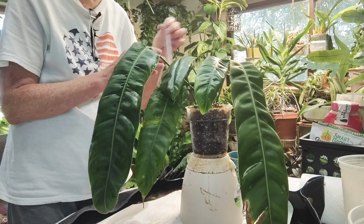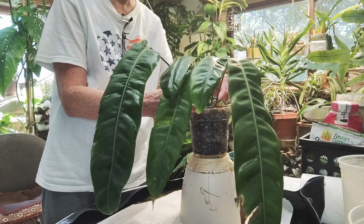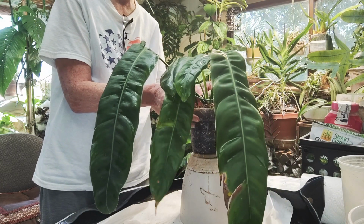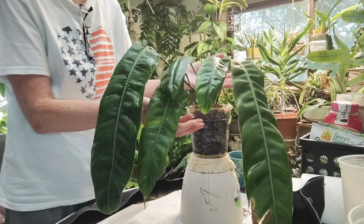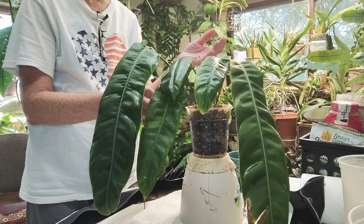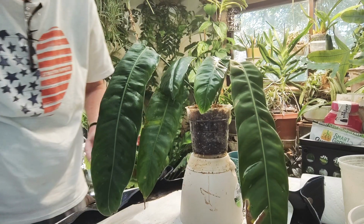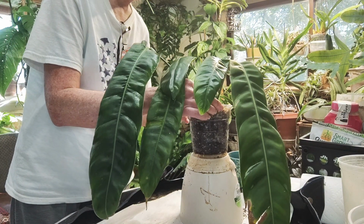But anyhow, I want to get her on a moss pole. All the information I've seen on this plant, she likes to be on a moss pole. They grow up. The nodes will stay closer together, which makes your leaves stay closer together, so she's not growing with big, huge spaces in between the nodes.